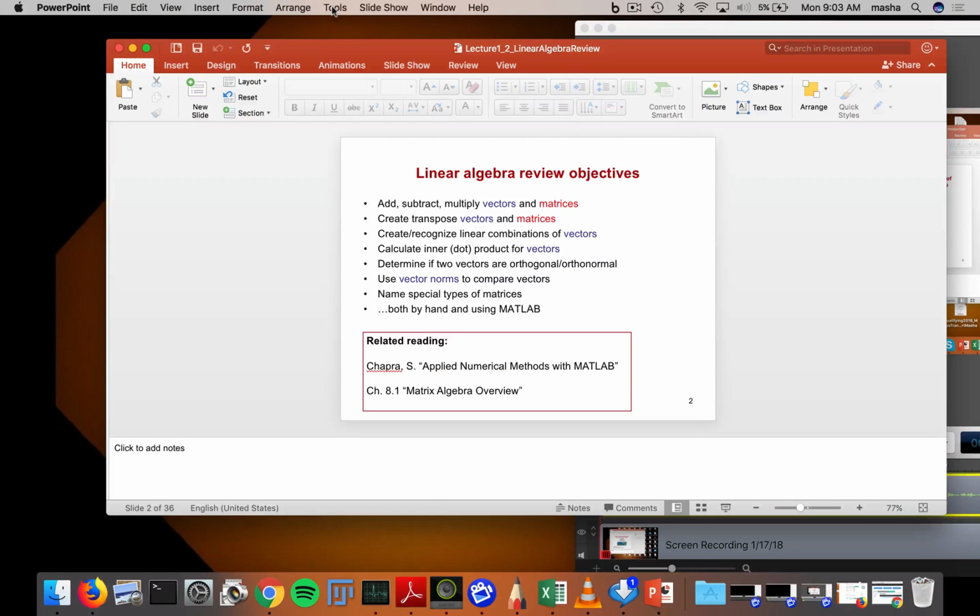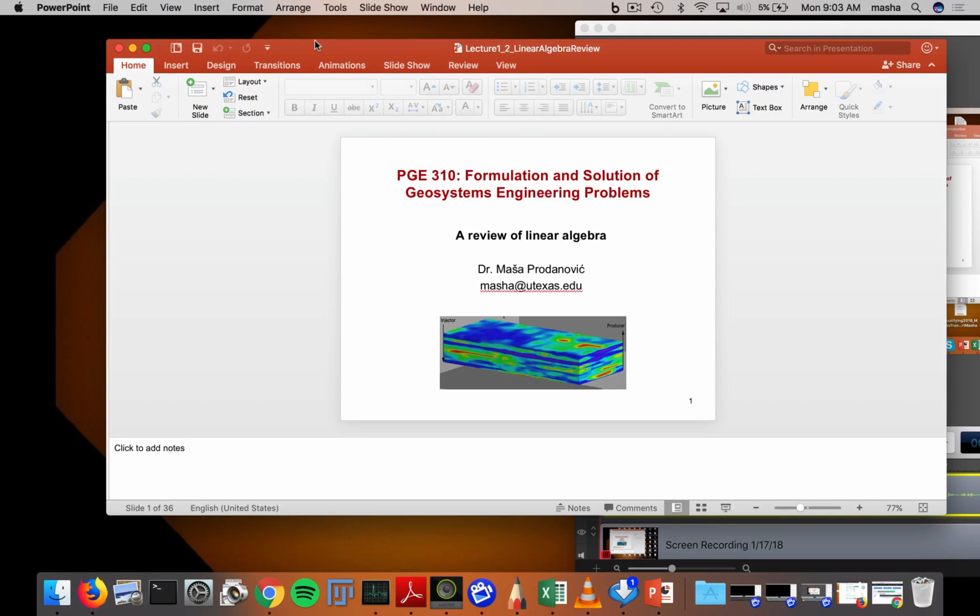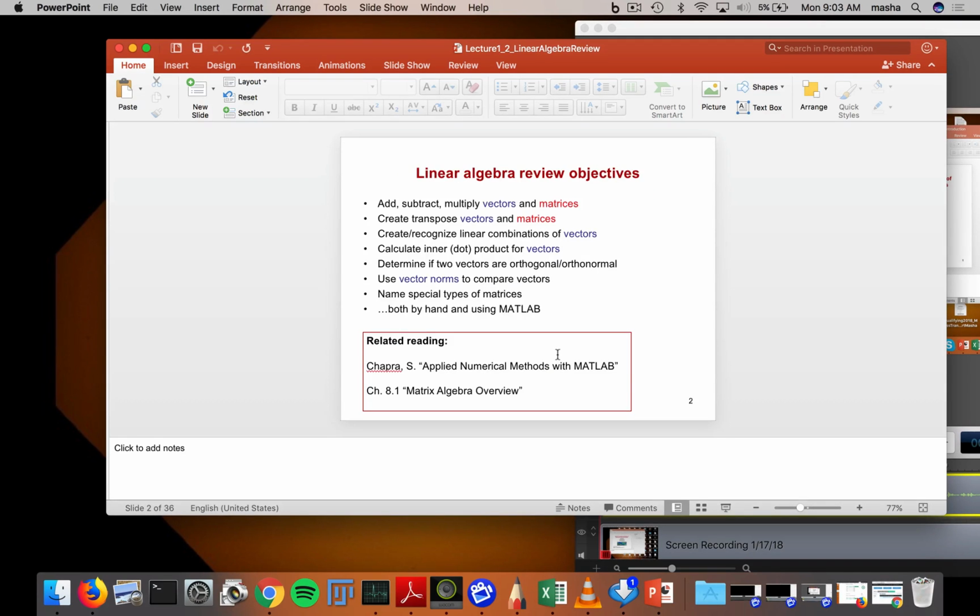So again, you've watched the video with most of the definitions about the vectors, but the whole point of this lecture is to do a review of linear algebra. Basically, we'll just go over definitions, how to manipulate vectors and matrices, how to multiply them, and in this lecture, matrix-matrix multiplication will be sort of the most, not problematic, but it takes a little bit of practice.